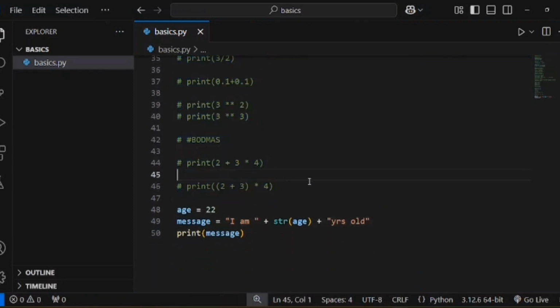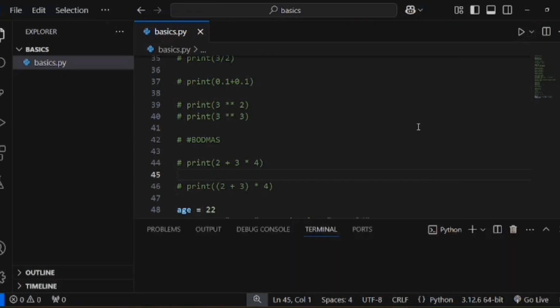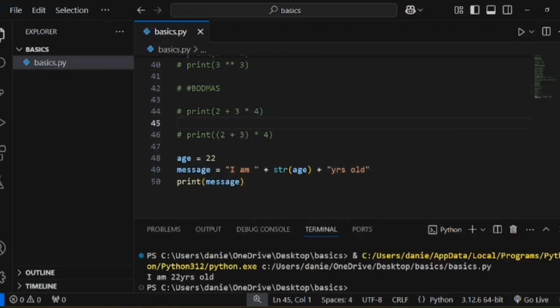When we run our code, only this is going to run. You can see that it has ignored all of this and focused on this instead, because this is not in a comment.